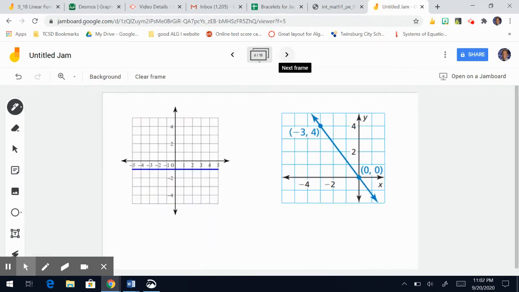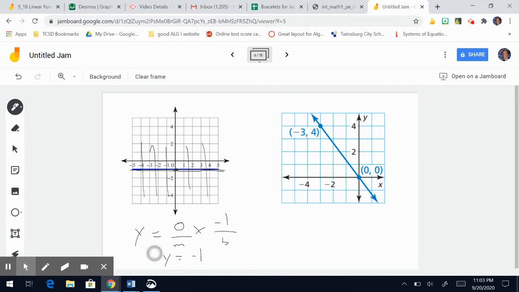Next. This one's a little trickier because what do you know about a horizontal line? So again, this is my slope, this is my b. If it's a horizontal line, there's no rate of change difference. So that's going to be a slope of 0, which is possible because you can still see that this is a line and it passes the vertical line test. We need to figure out what this y-intercept is, though. Where does it touch the y-axis? It is at negative 1. So we would rewrite this y equals, since there's no slope, we would just say y equals negative 1. Both are correct.